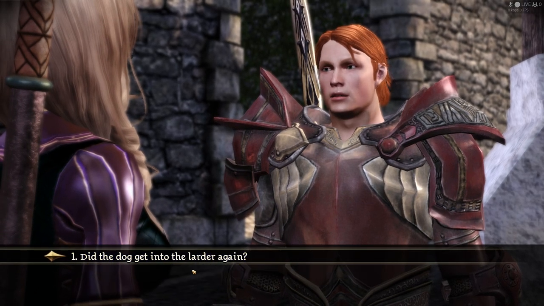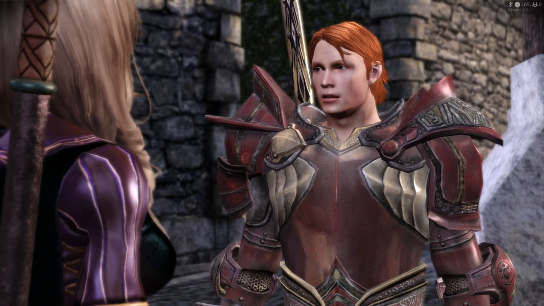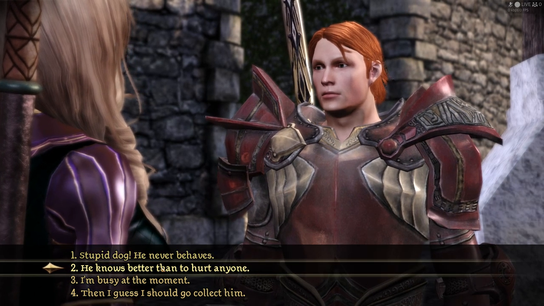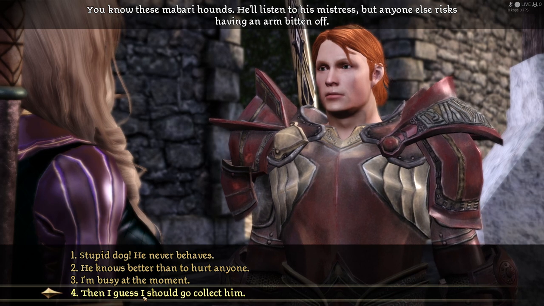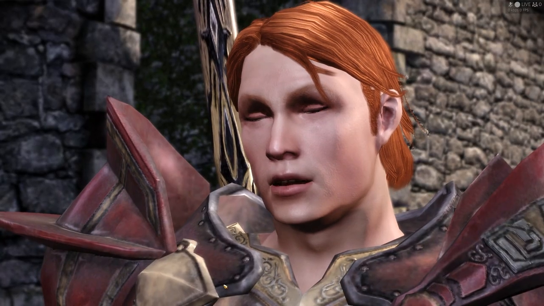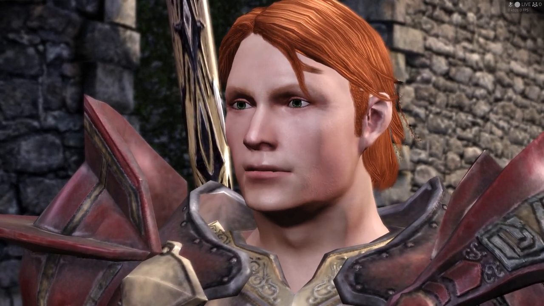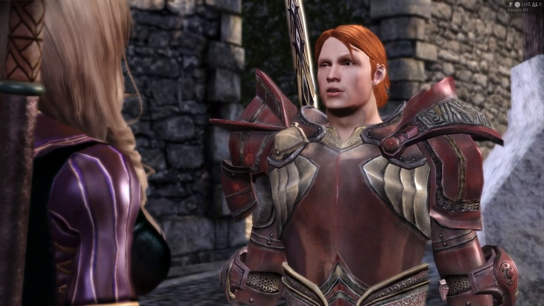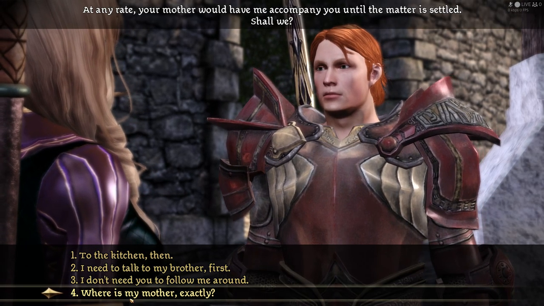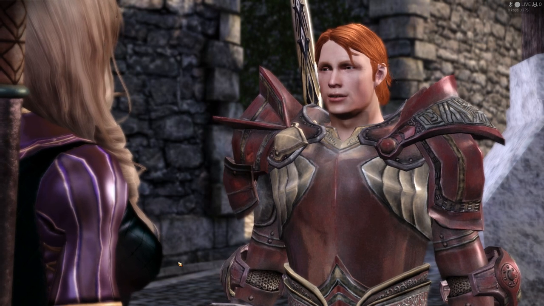Did the dog get into the larder again? No matter how the maids try to keep him out, he always finds a way in. You know these Mabari hounds. He'll listen to his mistress, but anyone else risks having an arm bitten off. One, stupid dog, he never behaves, or two, he knows better than to hurt anyone, or three, I'm busy at the moment, or four, then I guess I should go collect him. I go for stupid dog, he never behaves. You're quite lucky to have your own Mabari warhound, you know. Smart enough not to talk, my father used to say. Of course, that means he's easily bored. Nan swears he confounds her just to amuse himself. At any rate, your mother would have me accompany you until the matter is settled, shall we? To the kitchen then, where I need to talk to my mother first. I don't need you to follow me around, or where is my mother exactly? We'll go to the kitchen then. Just follow the yelling. When Nan's unhappy, she makes sure everyone knows it.